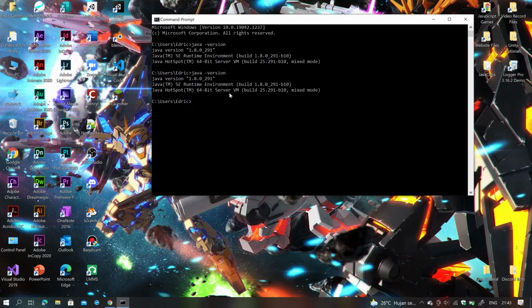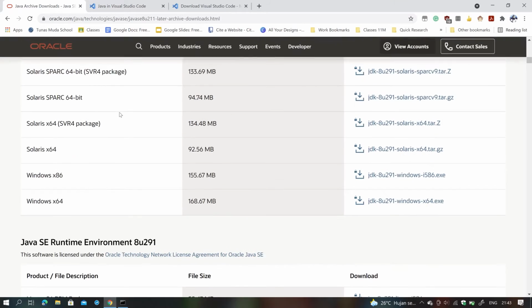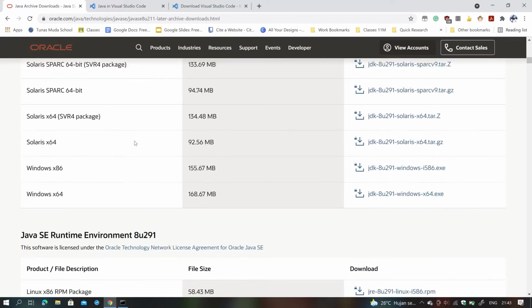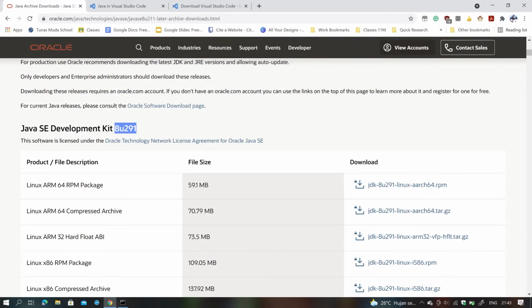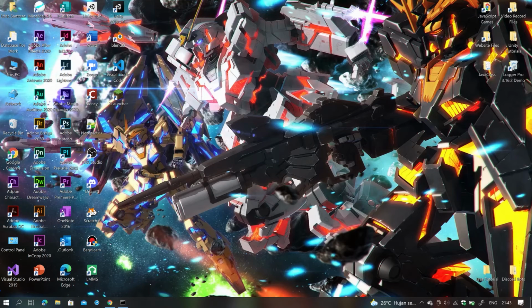If it's higher, then you're ready to go. But if it's below, go to the link found in the description of the video and download the right development kit version.